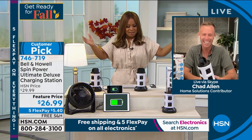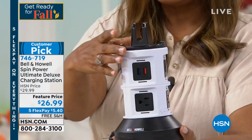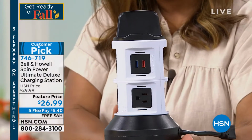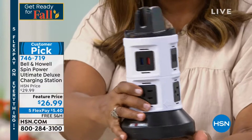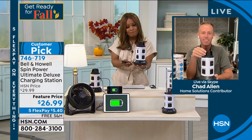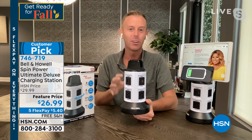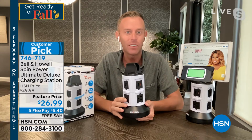We all have it. This one caddy is going to allow us to be able to do that, but it also takes it a step further. It will protect them as well, which I know is a big deal. If there's a power surge, you're completely protected with this. That's amazing. Yeah, and as your friend, I would recommend getting one of these. Anybody who is my friend or family, I have not only encouraged them to get one, they have also picked up a second or even a third.